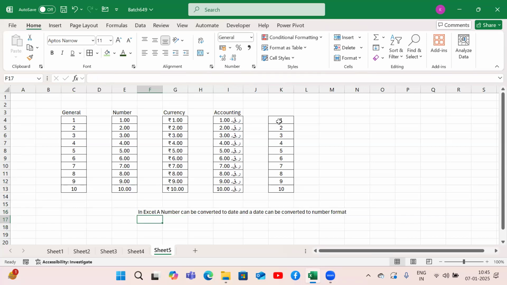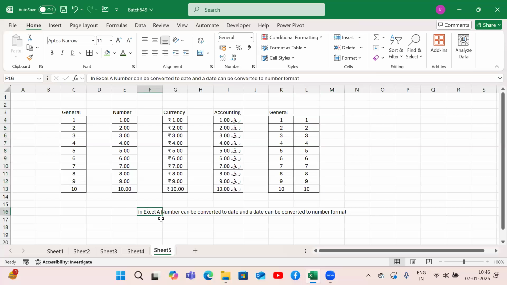Understood? All these are numbers, right? All these are numbers in general format, or any number format. So these numbers I can convert into date format. How are they converting?